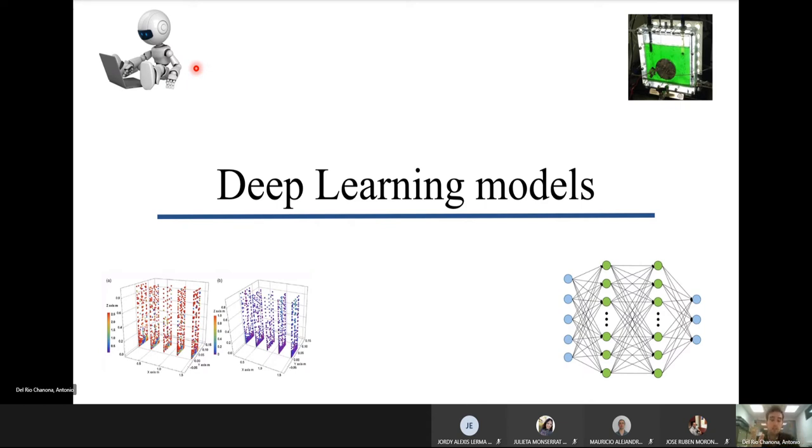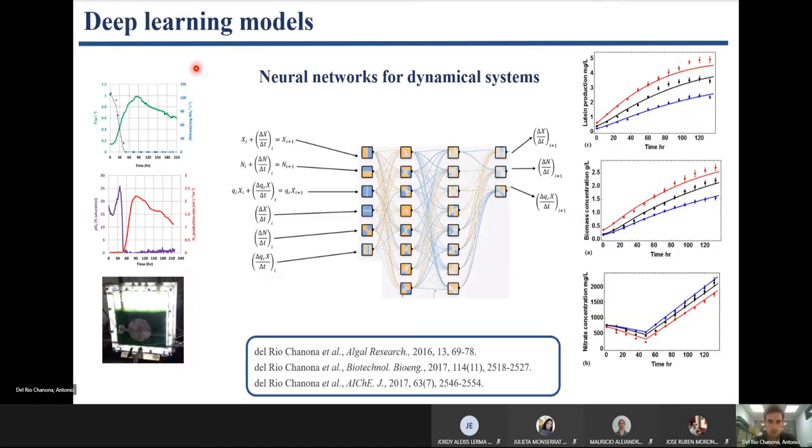So it is a very useful technique, and the AI community has come with very nice algorithms, but we actually have to tailor them to be useful in engineering applications, particularly in bioprocesses. So one way is we developed what's called a recurrent neural network, and we use that to predict dynamical systems in bioprocesses. So basically, we defined a specific structure of our neural network. We gave it data from experiments, and we trained it so that it could actually determine how our dynamical systems or how our actual bioprocesses look like.